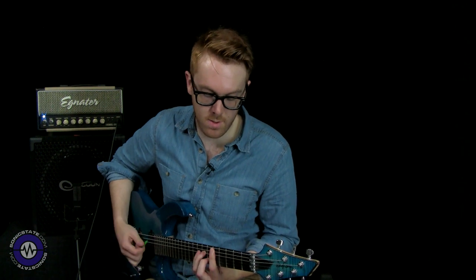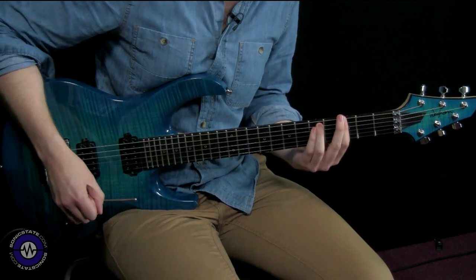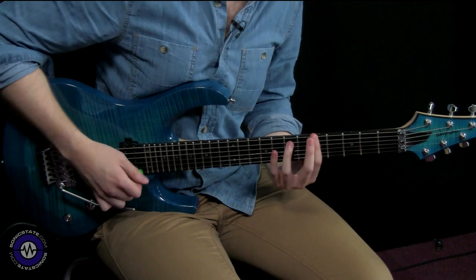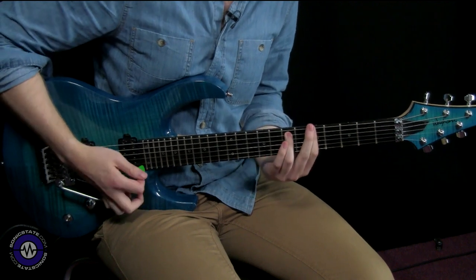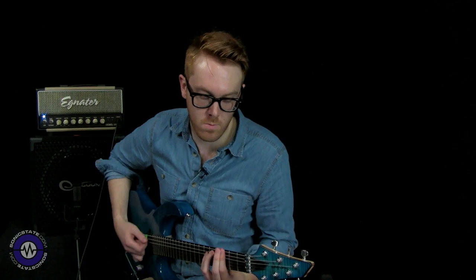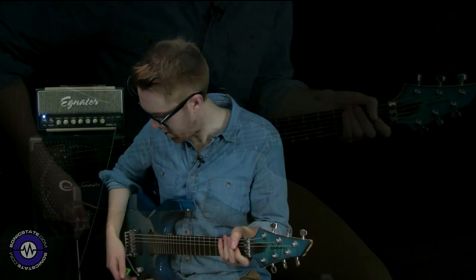Right, so the bridge sound on clean, here we go. Not a massive fan of that, it's probably the one weakness of the guitar. The coil tap though, sounds pretty nice. And here we go for the neck. So really like the neck and the coil tap in the middle.